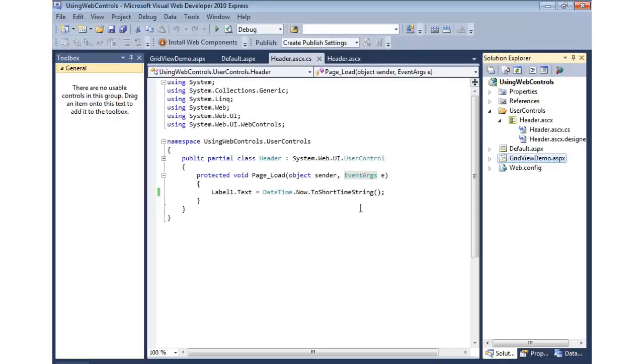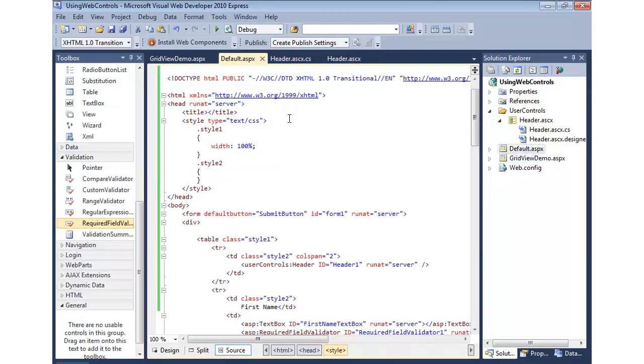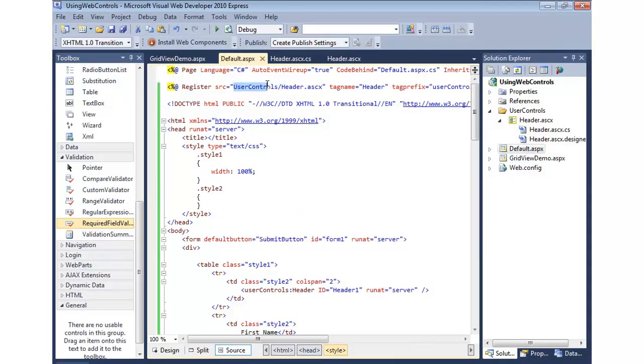Very nice. Now, the last little tip I'd like to share is there may be times when you want to dynamically add the user control into what we call the control collection of a page. Now that can be done as well. All we really need to know is the path to the user control, which we have here. So let me show you an example of doing that.